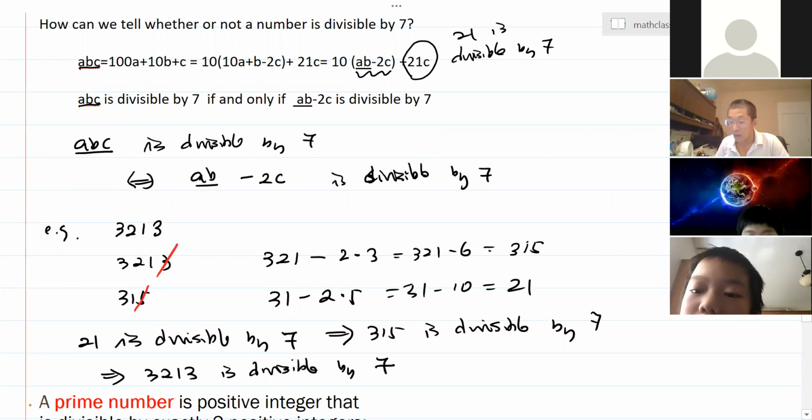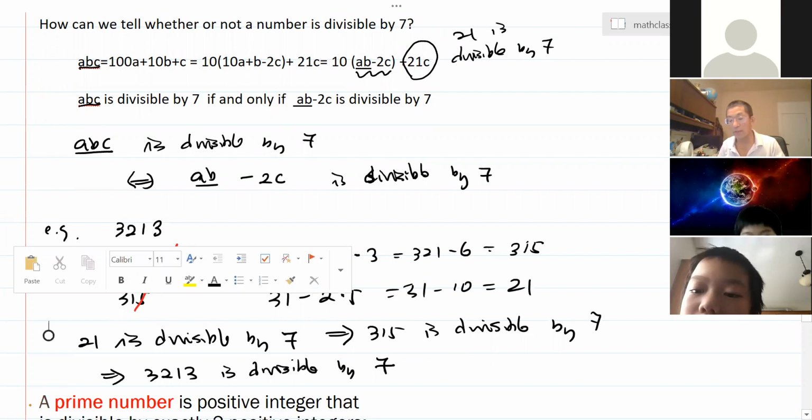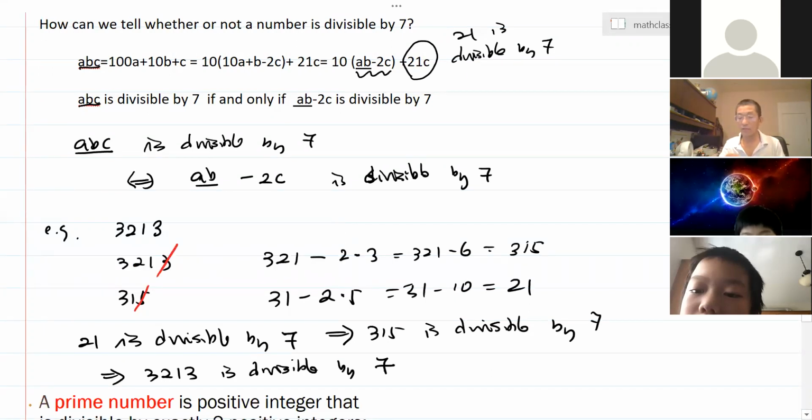Yes, okay. So this is the method. You do it step by step. If you have a very long number, with more than 100 digits, you can do this step by step. You remove the last digit, double it, and subtract it from the number formed by the remaining digits. Then you get one digit less, and you check whether this is divisible by 7. If you can't tell, you repeat the same procedure, slowly, step by step. Finally, in this case, I got 21, and it's easy: 21 is divisible by 7. So then you go back, and 315 is divisible by 7.